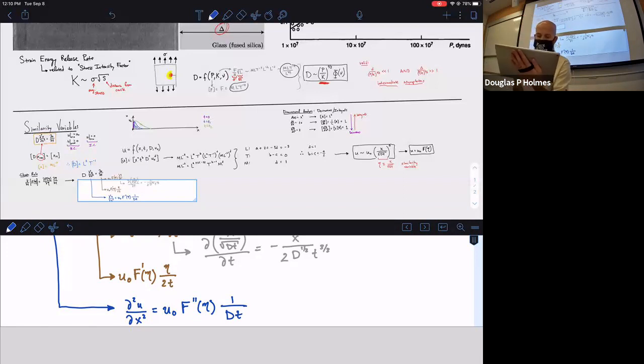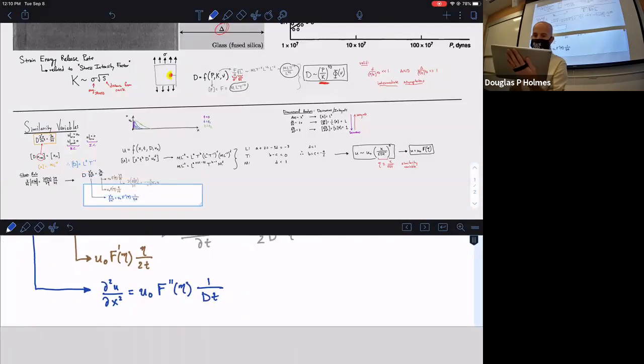Okay, so now I have everything I need. I have the right-hand side of the equation, part of the left-hand side of the equation. I just need to multiply this by d, and I can stitch this all together.